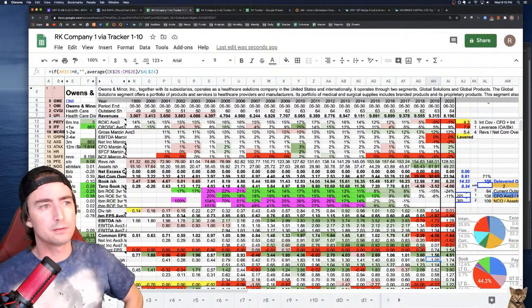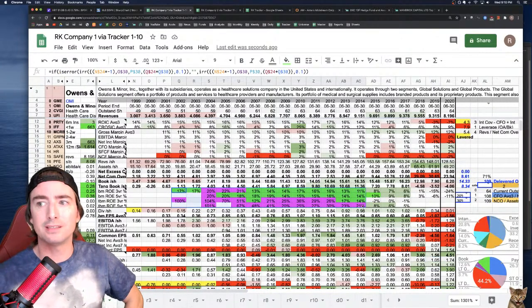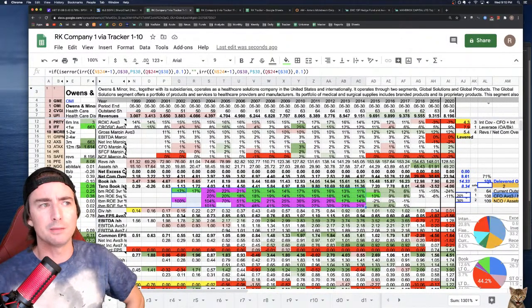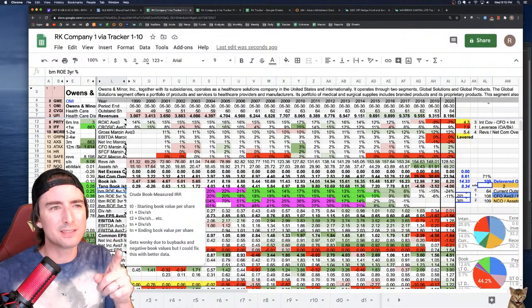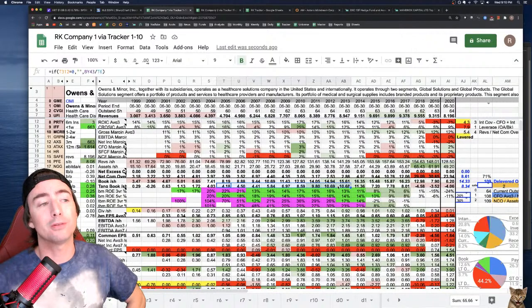In $20-$30, there's a lot of risk. It was historically well run. I'd like to see this. You see this purple and green? Boy, this purple and green has turned out to be really helpful for me for just a quick take on a company in these areas. Remember book measured ROE? There's the definition. At least it had been well run. So I do like to see that. That sticks out to me. And look at the historical equity growth up to that point. All right, so there's something.